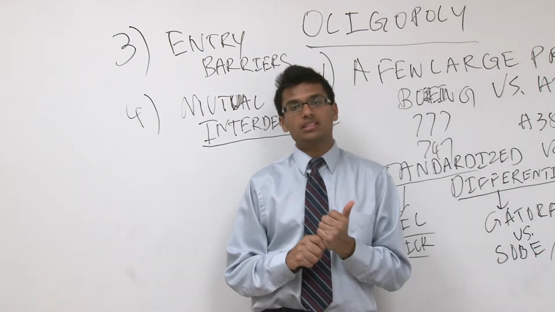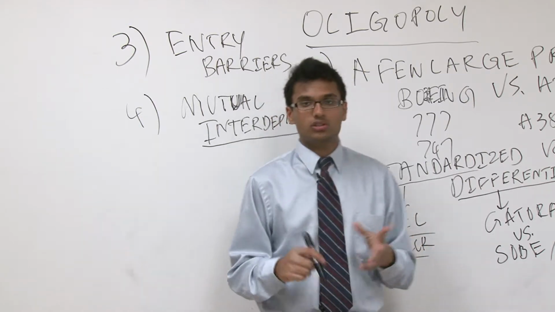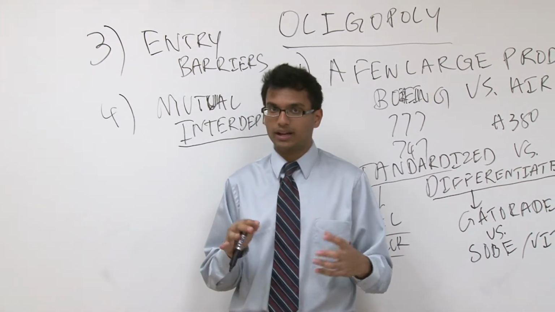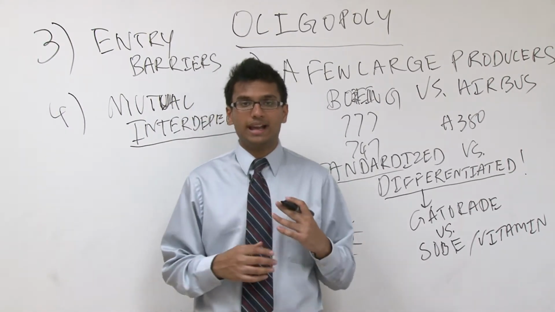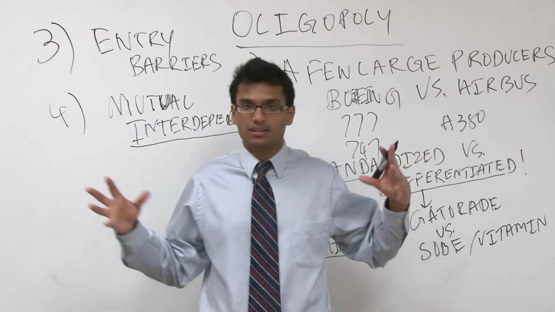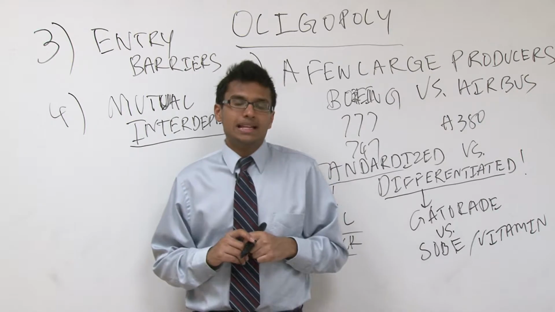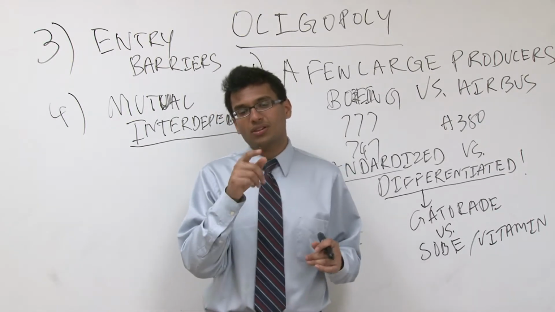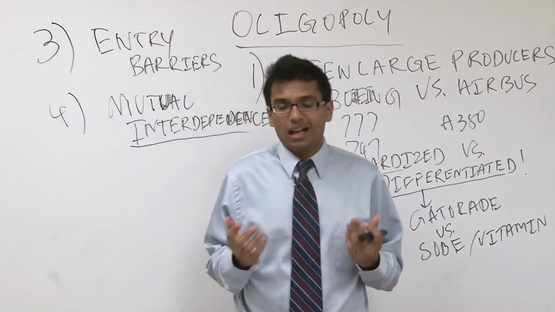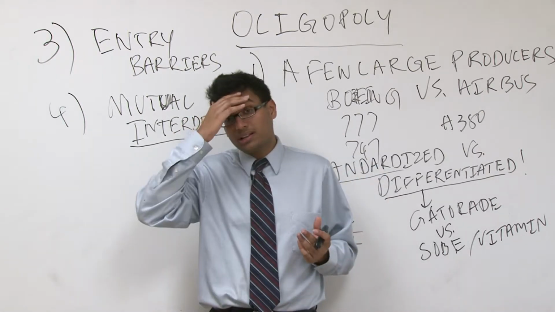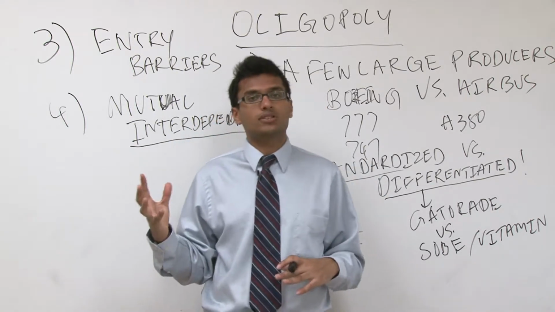Okay, so it basically says that if you have, let's take the airline industry, okay? So there's 2 people that make it. There's Boeing and there's Airbus, okay? So I'll be Boeing for this example and you be Airbus, okay? And what's going to happen is that you're making planes at a particular price point, I'm making planes at a particular price point. And all of a sudden I realize you're charging at a particular point. What if I charge less than you, right? I mean, the products are still great planes. Both of us have different features, I understand. For the most part, it's not a big difference, right?